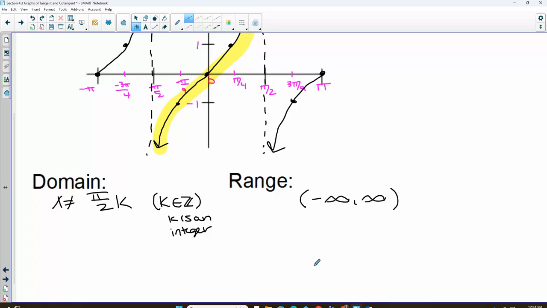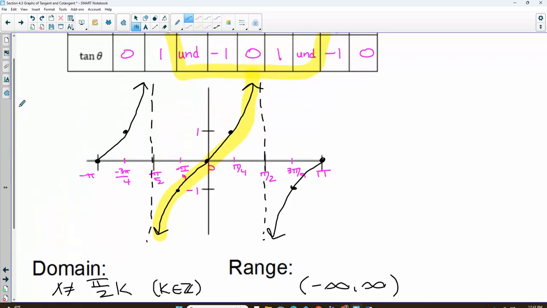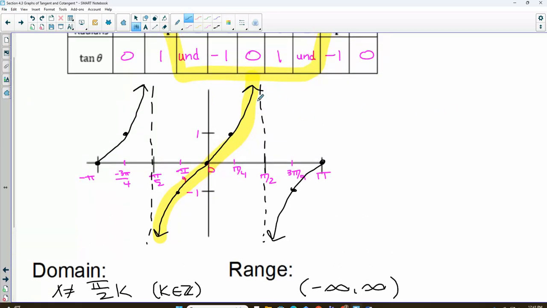All right. We also talked about even and odd with sine and cosine. Let's do that here. Is tangent even or odd? If I reflect it over the y-axis, does it overlap itself? No. So this is an odd function, which means if you have a negative on your angle, it comes out in front. What was the other odd function we've seen so far? Sine or cosine? Which one was odd? Sine was odd. Remember, cosine was the same on both sides, so it was the even one.